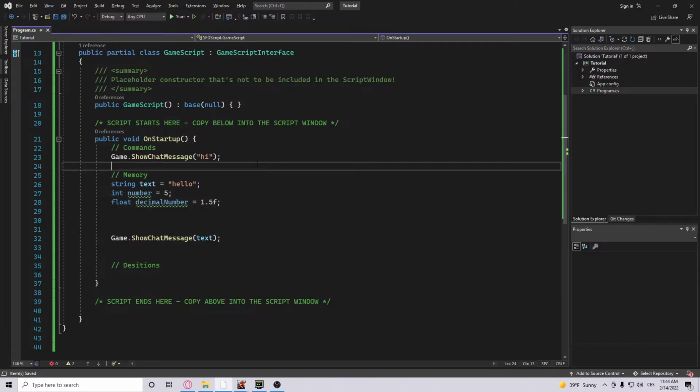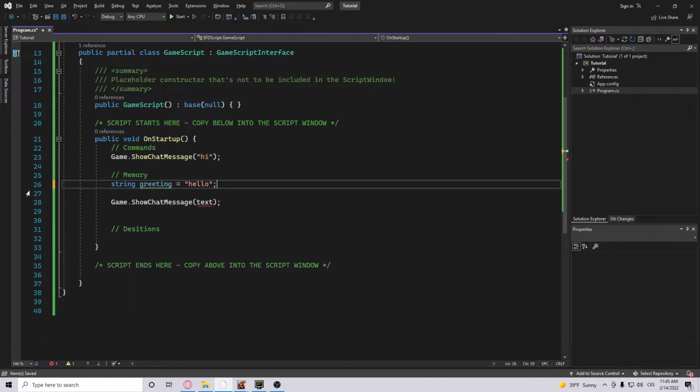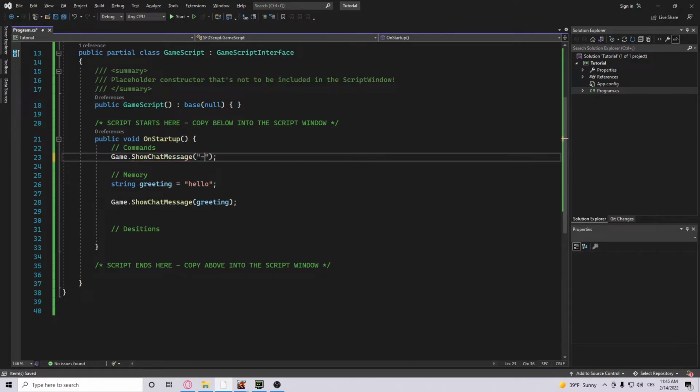Okay, to explain what's happening, we are saying that we should put into memory a string, so a bit of text. The text is hello and the text is called text. This is its name. This can be whatever I want. So for example, greeting. Let me get rid of this so it's not confusing.